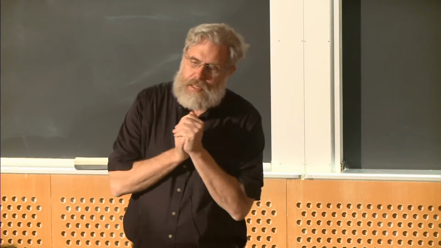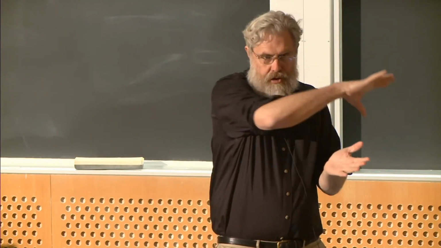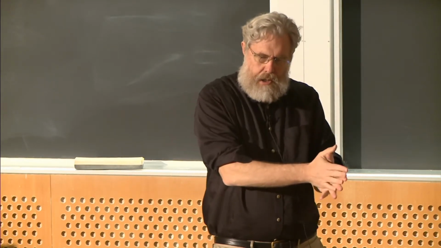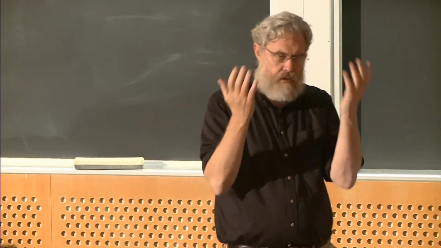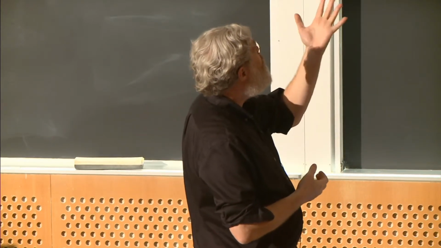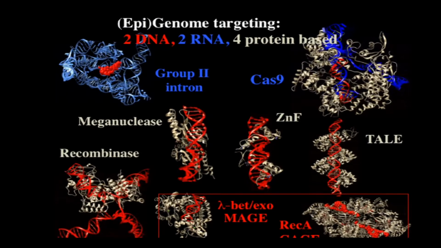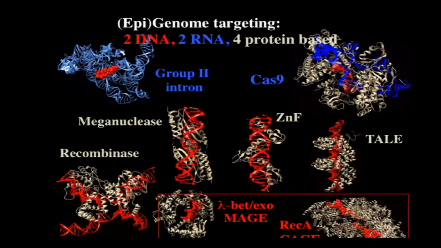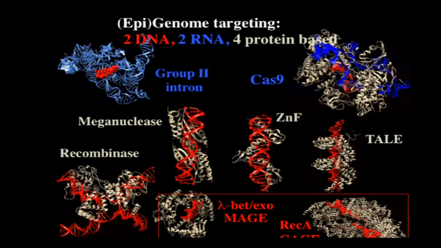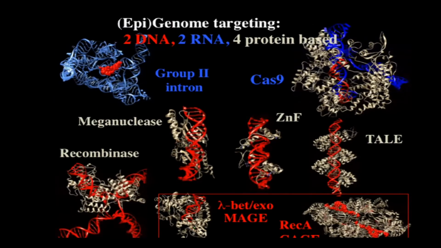That recognition can be Watson-Crick, so you can have DNA searching through the entire genome with DNA-DNA interactions, or RNA-DNA interactions, all Watson-Crick, or protein-DNA interactions, which I'm sure you've learned about quite a bit. We have examples of each: 2 examples of RNA in blue, 2 examples of DNA down in the box, and then all the rest are protein, where the amino acid side chains are recognizing typically some kind of alpha helix in the major groove.